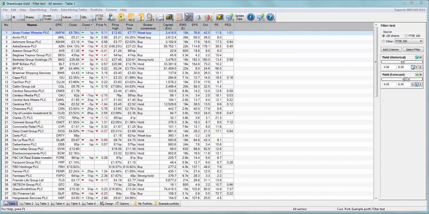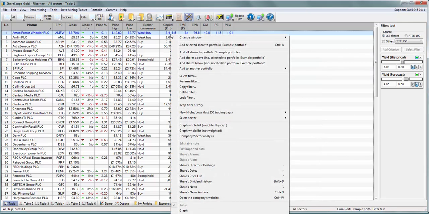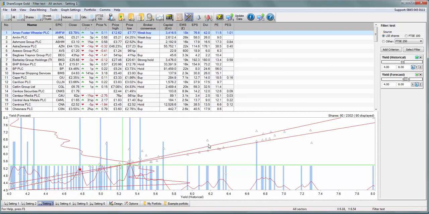Now, the other thing that you'll probably have noticed is these X, Y, and Z buttons here in the corner of each criteria. These are used to display the results on the scatter graph. If you don't have it activated, you can activate the scatter graph by right-clicking anywhere on the screen and selecting the graph option. Now, what we get here is a scatter graph, which often confuses some people as to exactly what it's representing. It's representing quite a lot.